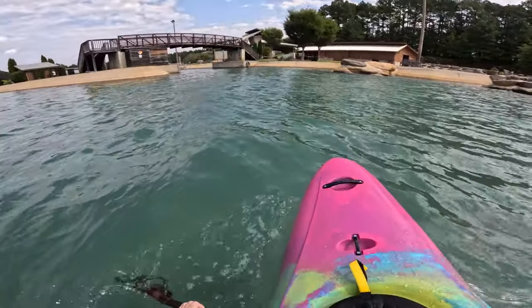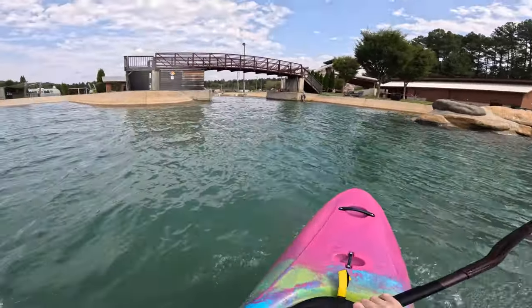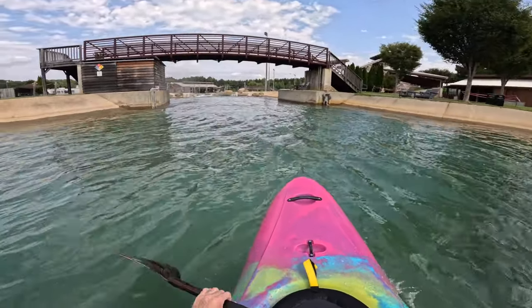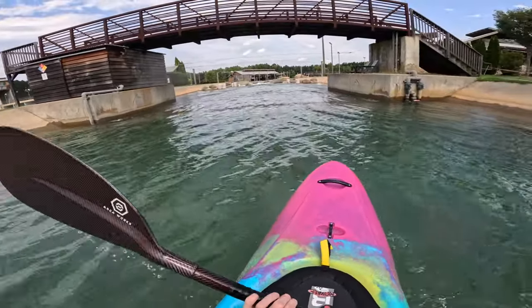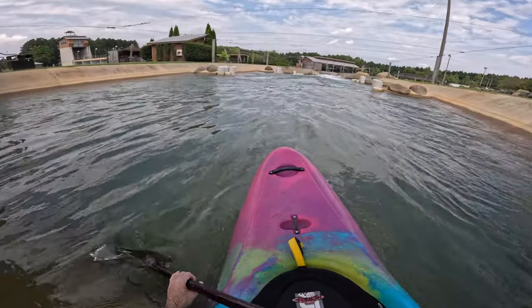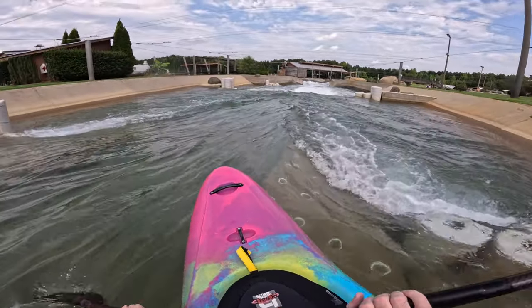Yeah, so I mean, this boat to me is everything that Narvana should have been. I don't like how big the Narvana is. There's really no need for that, honestly, in this market. Unless you're paddling some stout stuff, you really don't need that. This is just fine. If you use proper technique, this will probably get you over pretty much 98% of what people are paddling. It feels smaller, it's lighter on the feet, it's lighter carrying, the bow feels better. All around, it feels like a way better boat.